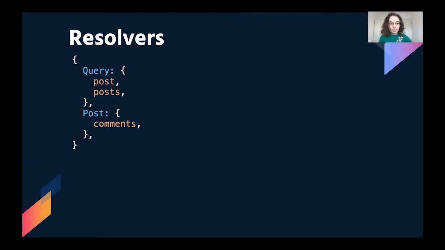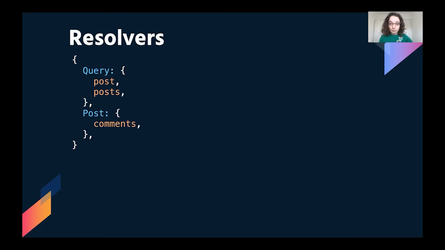So first we define this object that describes our resolvers, and we have the top level resolvers, which is a single post and posts, and then we have the comments resolver, which is in the type post because comments belong to a post. Now note that we don't have a resolver for text, for example, because in this implementation we will always calculate the text of the post when you ask for a post, but we will only calculate comments when you explicitly ask for them. That's why we have a resolver for comments.